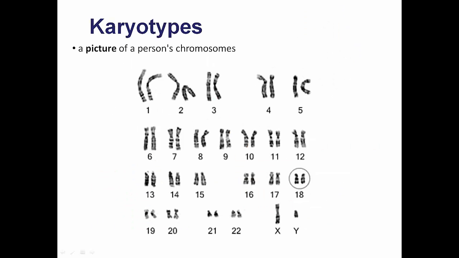A karyotype is a picture of somebody's chromosomes. What they do is they take a DNA sample, they isolate the chromosomes, stain them, and then look at them under the microscope. They take a picture, cut up the picture, and computers obviously do this nowadays, and rearrange the chromosomes by size from largest to smallest. Remember, you have 23 pairs, 1 copy of each chromosome from mom and dad. And then we can look and see, is there a problem here at number 18 or anywhere else with these chromosomes?